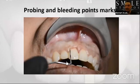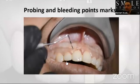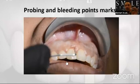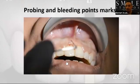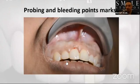I mark exactly how much I want in order to reach the right proportion in this patient. Okay? And after doing that, I use the instrument with which I determine my width and length. I mark the points where I should cut. Okay? I know where my bone is. It's very near. Then it's an osseous surgery. I need to reflect a flap and cut bone to place the bone away.